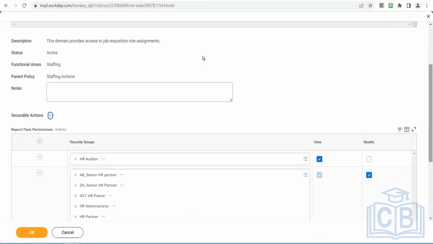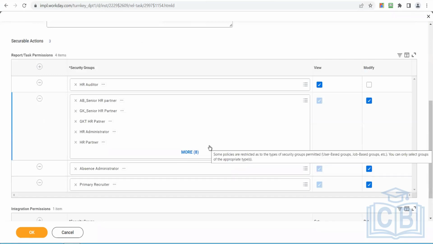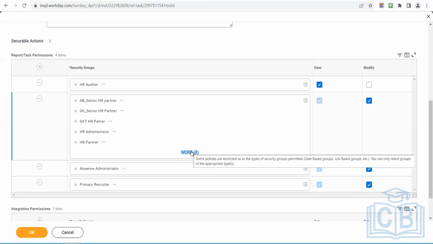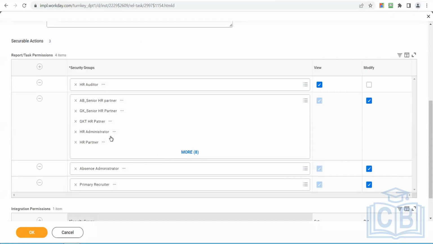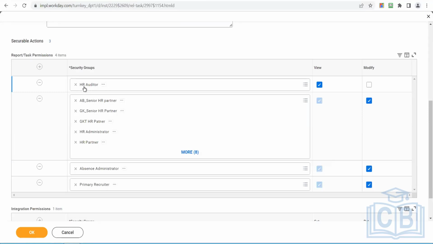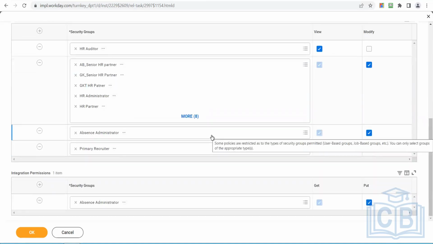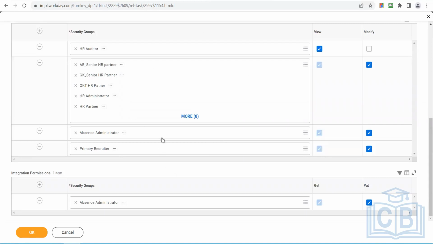Okay, I think this domain provides access to job requisition role assignments. It means all these people can assign the role at the job requisition level, and it is not that these people will be assigned a role at job requisition. It means if we are proxied as these security groups, then we can see the option of assign role in the section of the job requisition, and we can do the assignment.